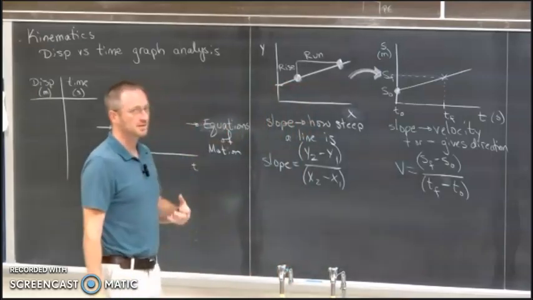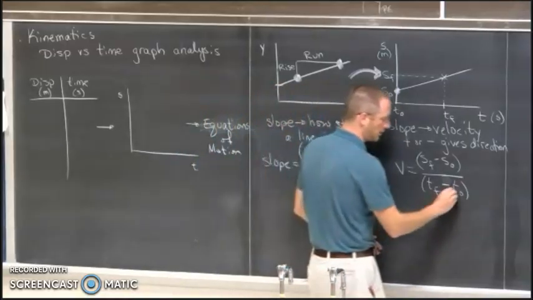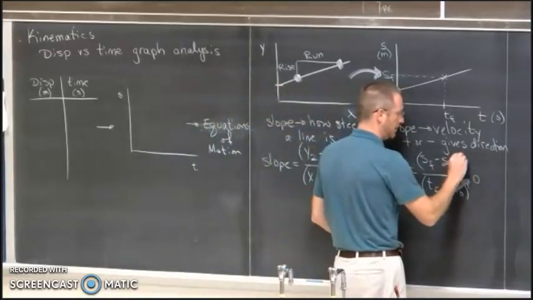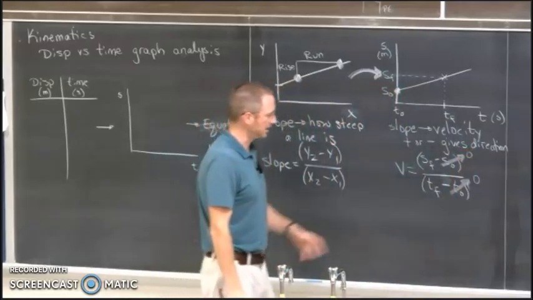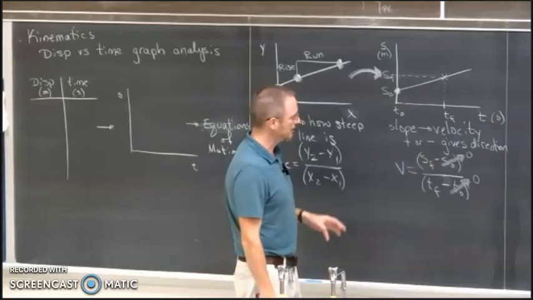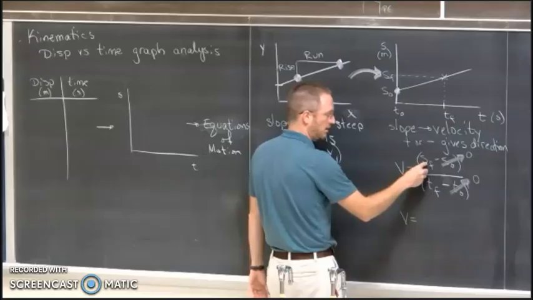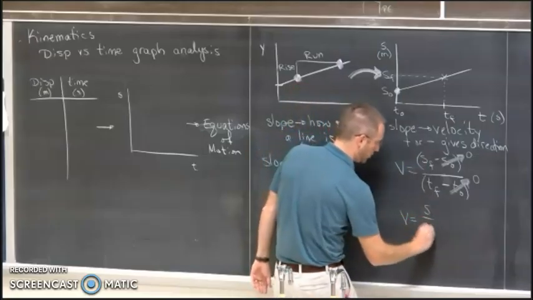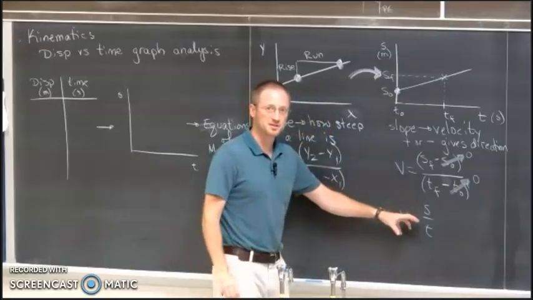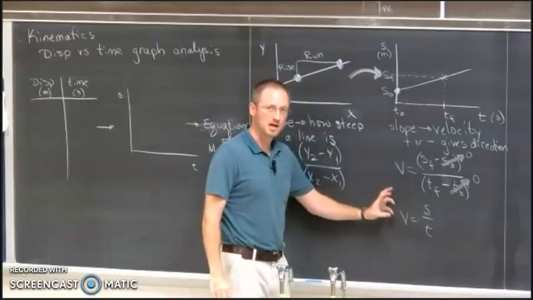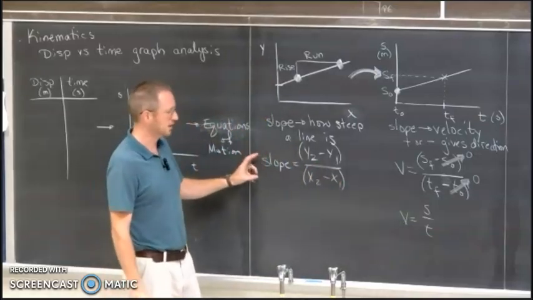For ease of calculation and measurement, as I've said a couple of times now, we always like to have that be equal to 0 and that be equal to 0, because that just makes everything easier to deal with. And that makes our equation a lot clearer, because then we just have one distance to worry about and one time to worry about. What we have here, in physics class, is a basic velocity calculation. In math class, you would call that your slope calculation.